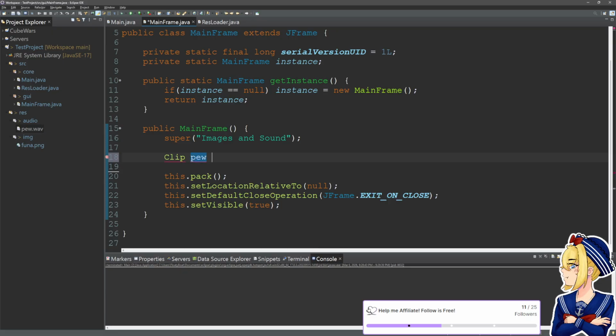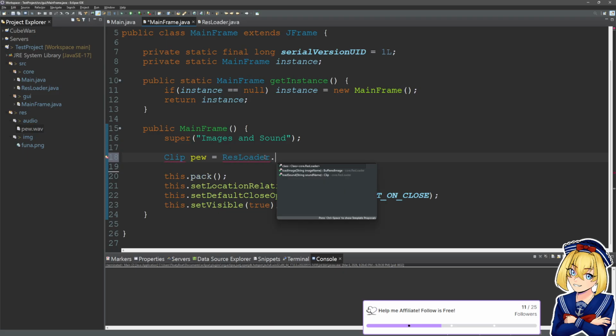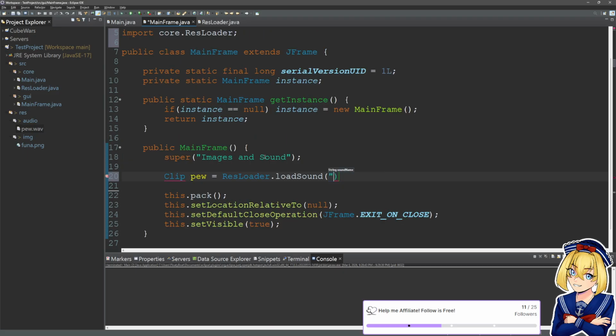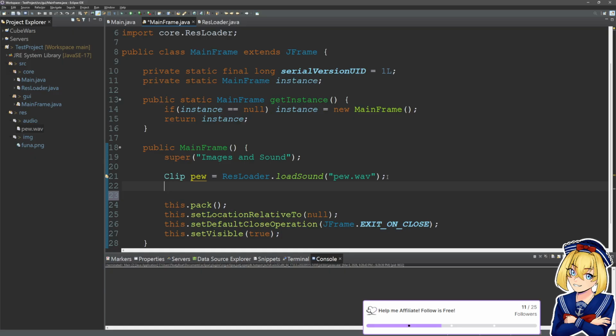Pew equals res loader dot load sound, and then we need the sound of the audio clip, which is pew dot wave, and we need to import clip. And now that we have that, let's just say pew dot start is how you play the audio clip.